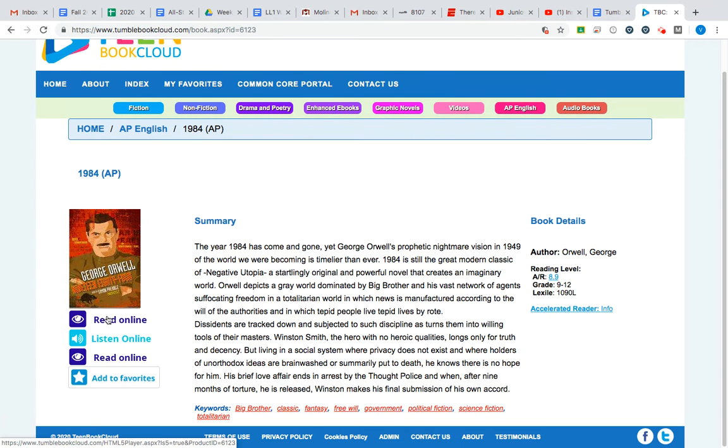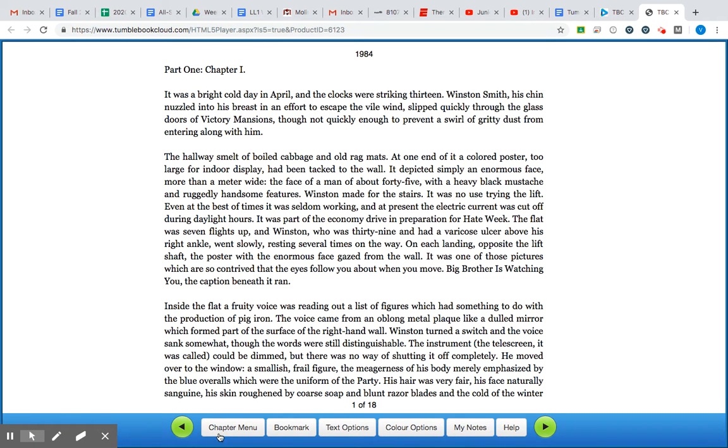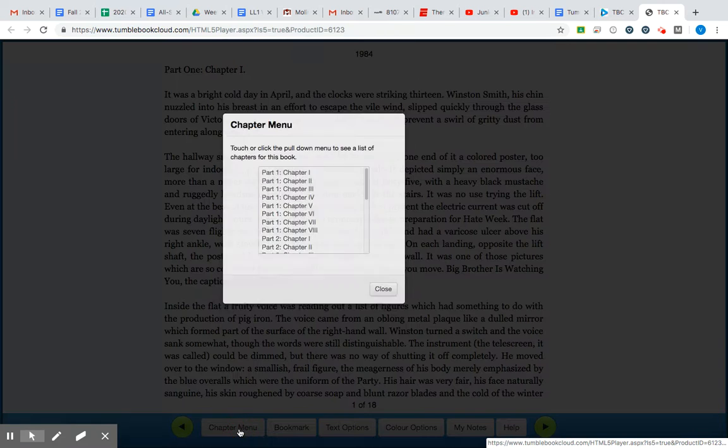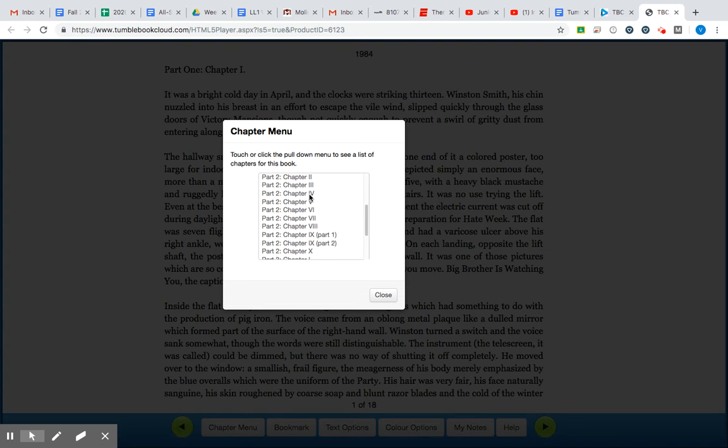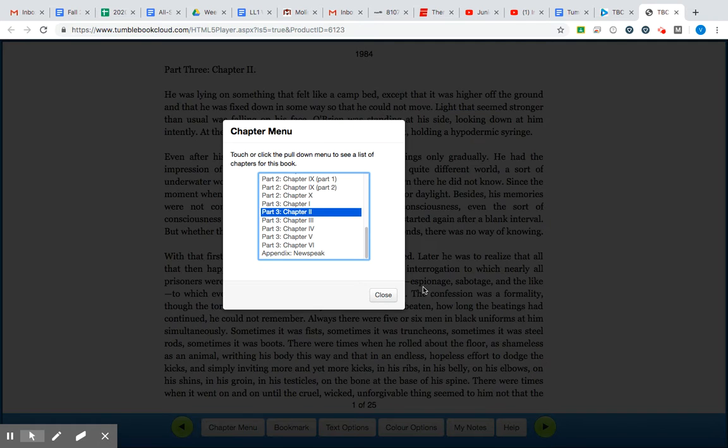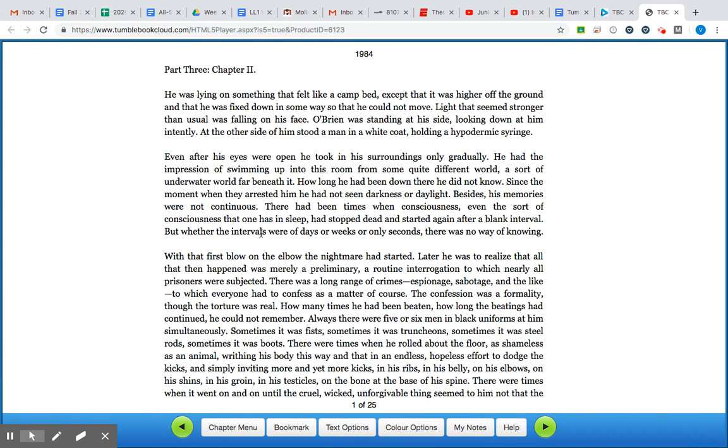But let's just say I want to read this. You can click here, and you'll get a slightly different looking version. But the important thing is you have the book and a couple of features that you'll see. So 1 of 18, that's just like your first chapter. So on the first page of 18 in chapter 1, if you want to go to a different chapter, you can click on the chapter menu down below, and you can scroll through and click wherever you want to go, and then close. Let's say this is where you've ended up.